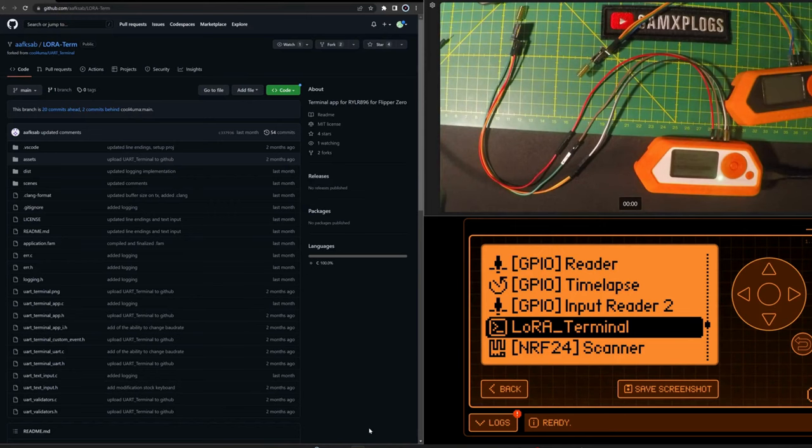Hello, in this video we're going to talk about LoRa modules and the famous Flipper Zero. The Flipper Zero does not include any module that could work with the LoRa protocol. However, you could actually install and wire a LoRa module to the GPIO.